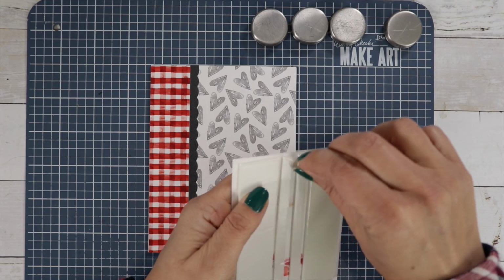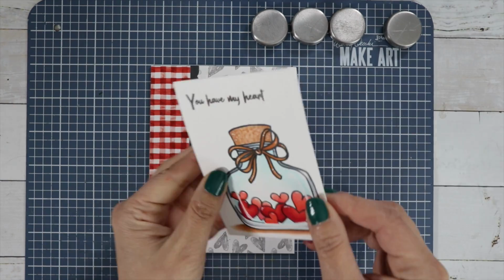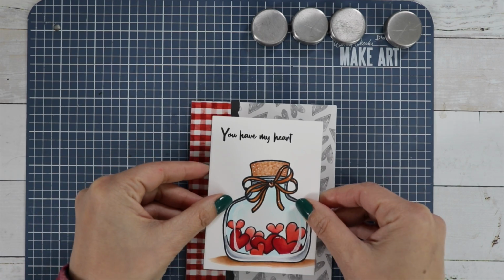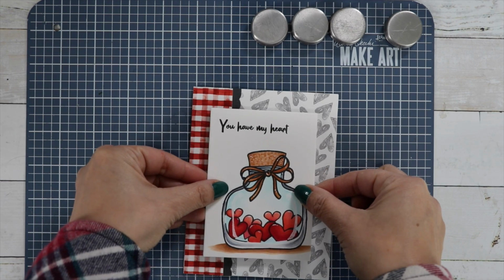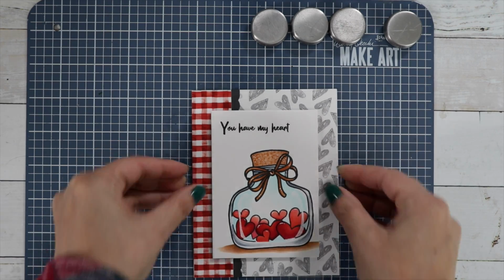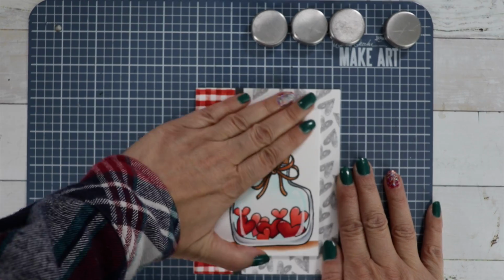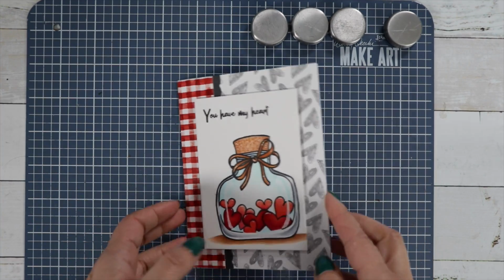So I put my papers together. I love that print with the hearts mixed with the red and then a touch of black. I just love these colors. So I added my panel here with foam tape so it's lifted off the panel, and I thought that just gave it some dimension to the card.